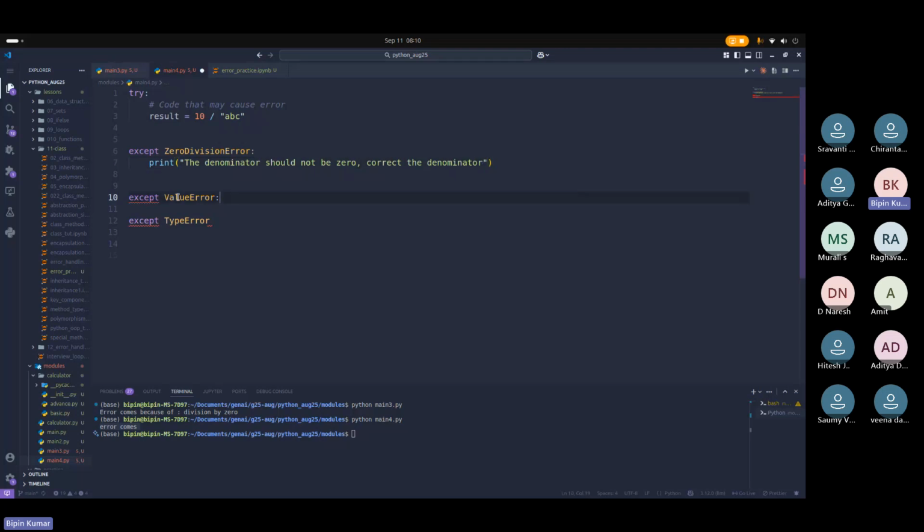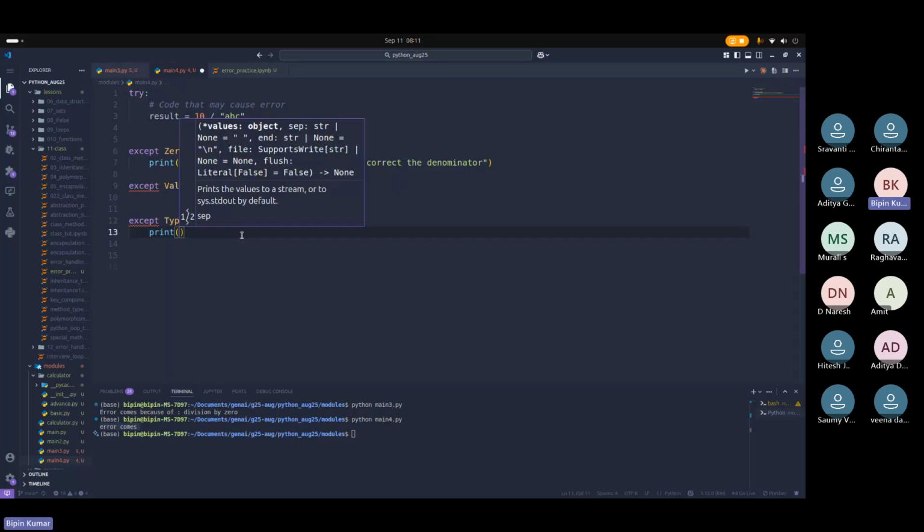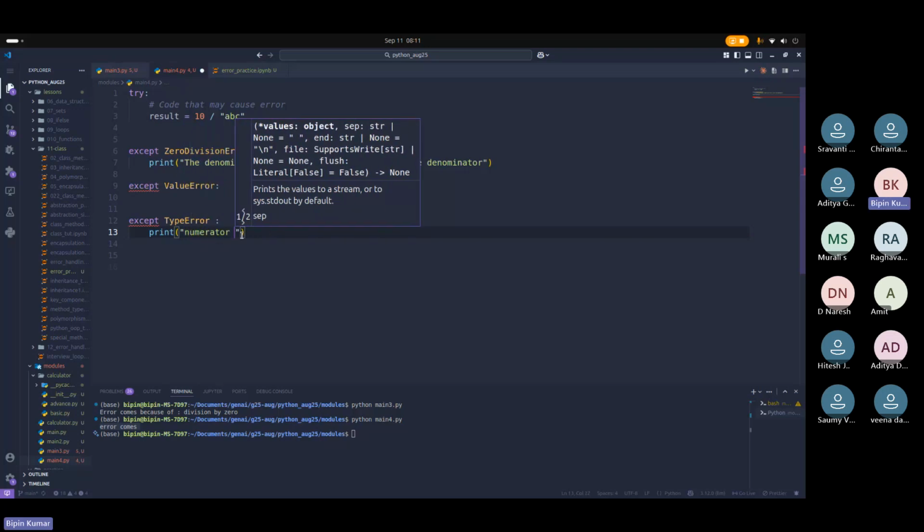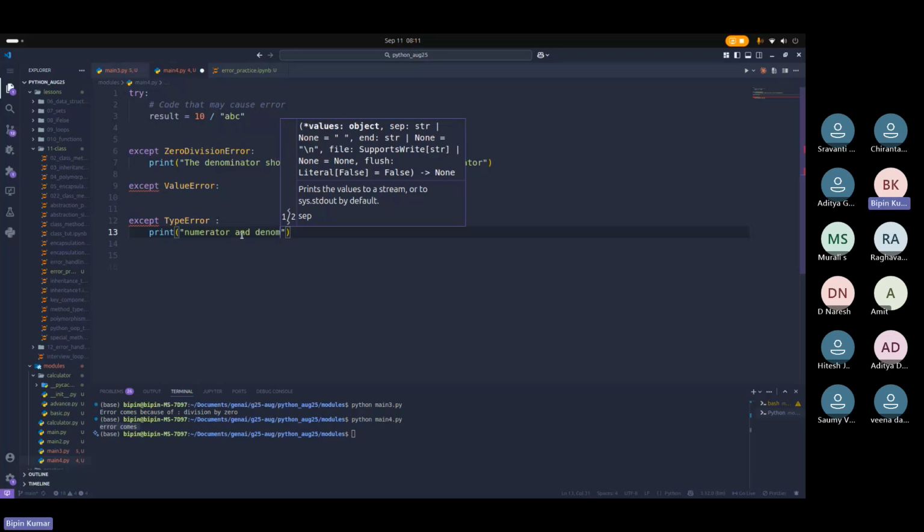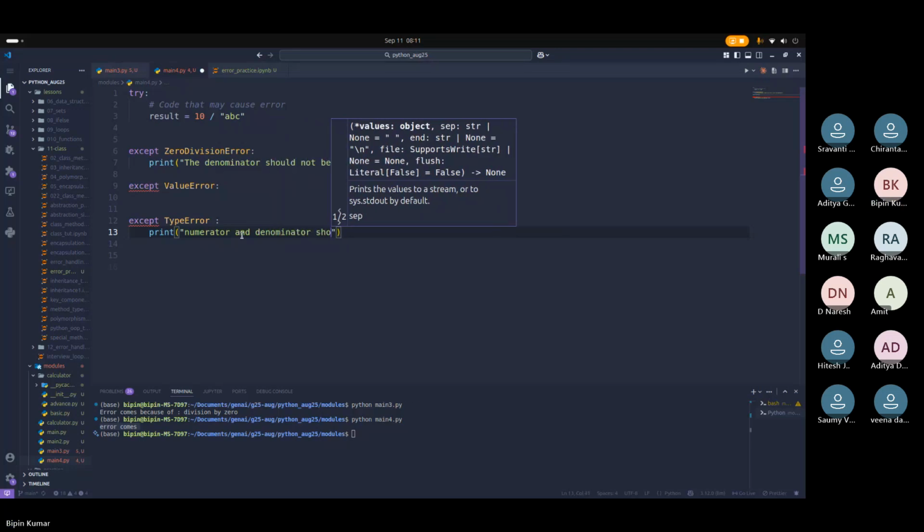Okay, now next is value error. First let's print type error. So here we can write print numerator and denominator should be number.